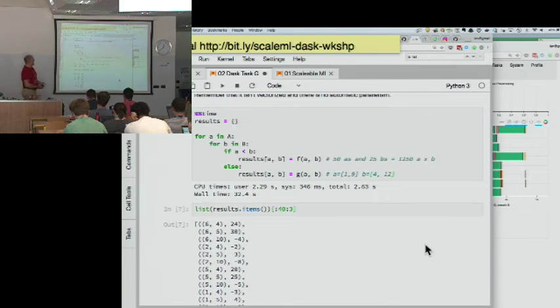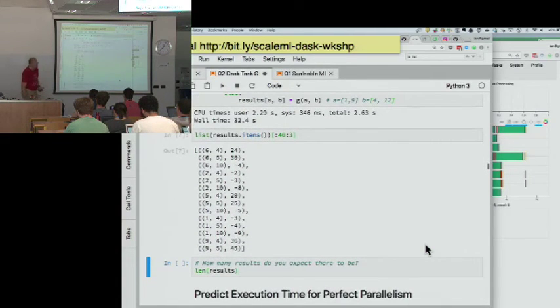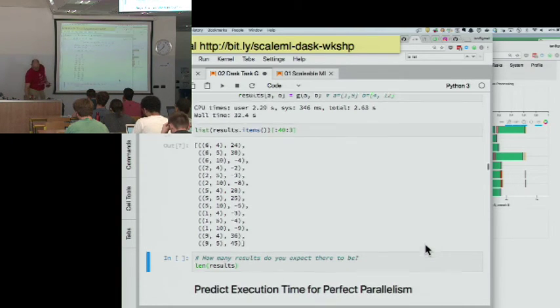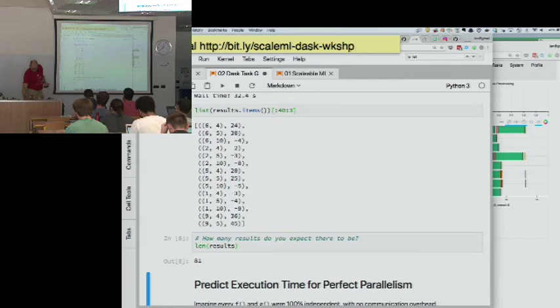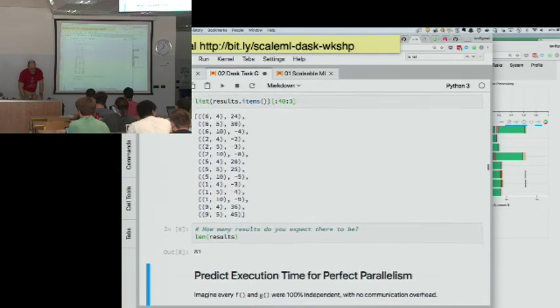At this stage, there's no Dask involved. There's no Dask. Computations that take 20 milliseconds or 30 milliseconds take 30 seconds to do the whole execution to figure out this vector. What are the results that we get back from this? Taking a slice through the data, how many results do you expect there to be? Well, there's 81 results because we're actually building up a dictionary in the data.